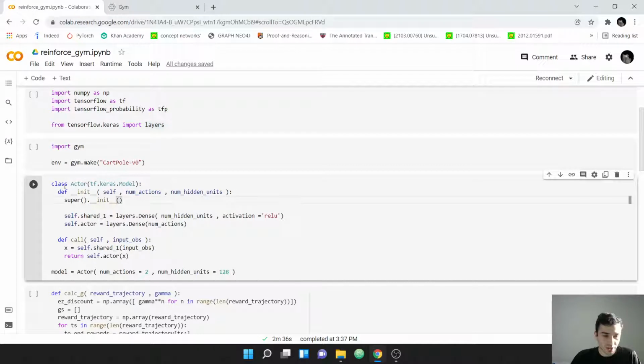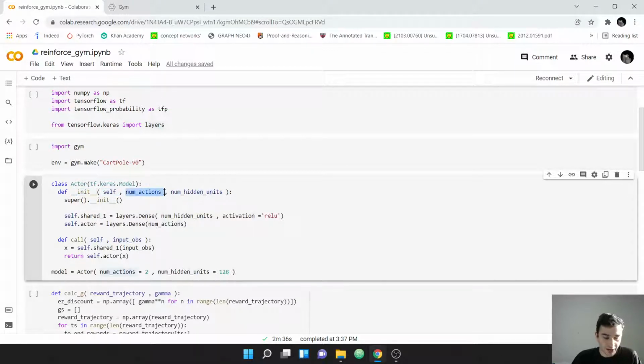So what we do is we create a model, and we're going to call our model Actor, and it's going to inherit from tensorflow.keras.Model, and we just call the constructor on this model class. In the initialize method we call it with the normal parameter self.